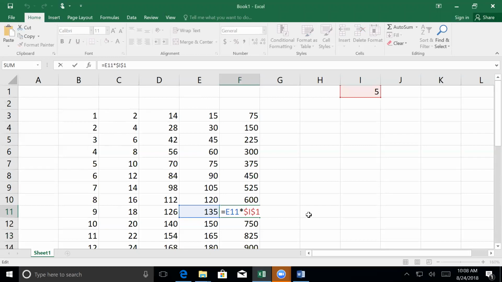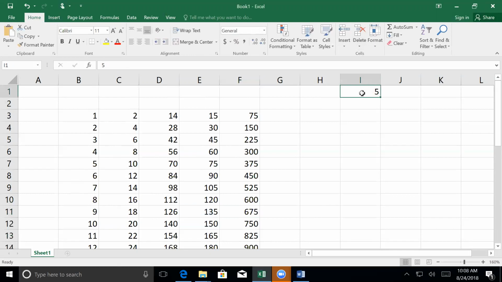The first one is a relative reference, no dollar signs. The second one is an absolute reference. Every single time, go to column I, row 1 for that value. The intersection of a column and a row is a cell, so every single time, go to cell I1 for the second value. Multiply whatever's to the left by I1.